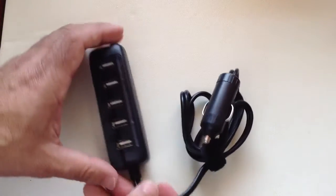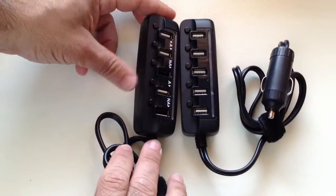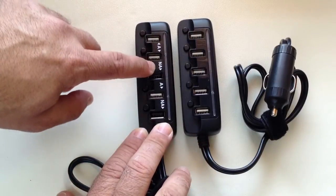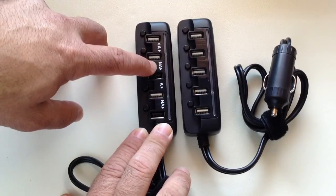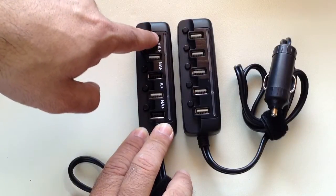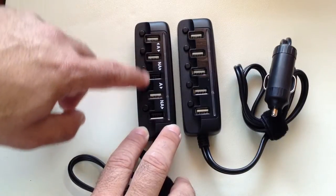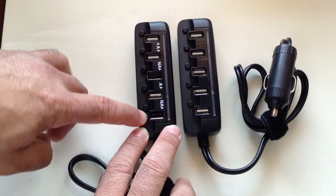Taking a closer look at the device, we'll compare it to the previous version. So here's an older version, not quite older, but still the previous version. You notice that the big difference here is you have these A and NA. A represents Apple, and NA is actually not Apple. So you could have an Apple device, an iPad or an iPhone plugged here, and then you would use an Android device connected to this. And they gave you the colors indicating which devices could go into which port.